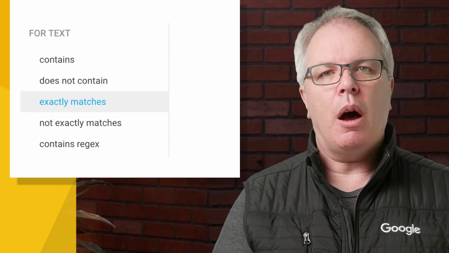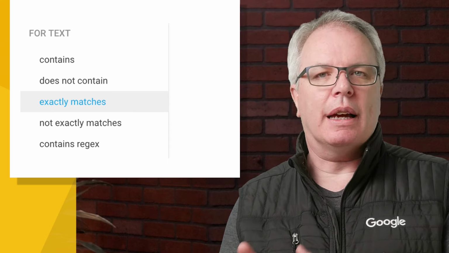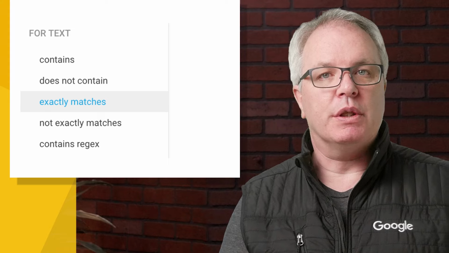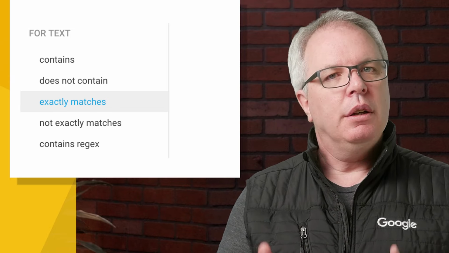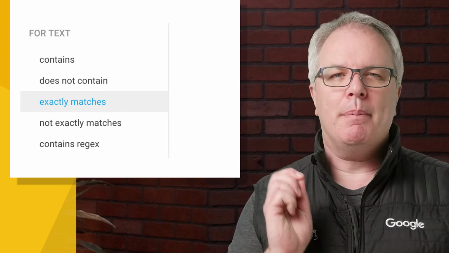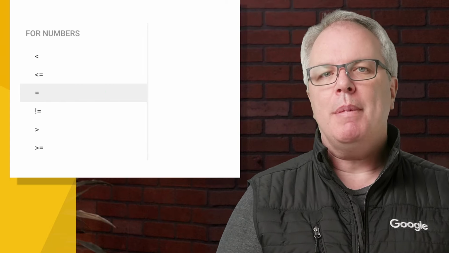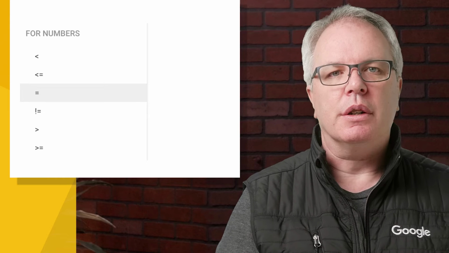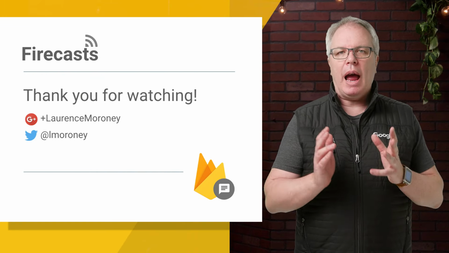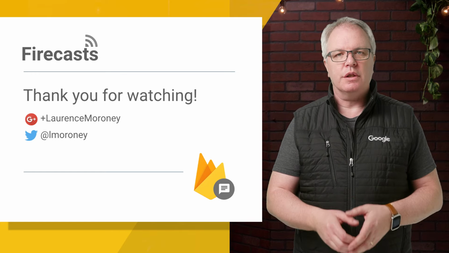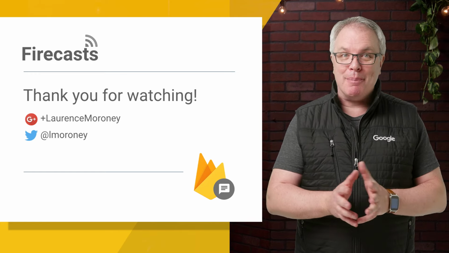So there's lots of options for how you would match contents. Maybe you want a string that contains a substring, or the opposite, only sent to people that don't match a particular substring. You can also use regular expressions for maximum granular control. And of course, if your property is numeric, you have all the standard comparators. With these tools, you're equipped to more accurately target your notifications and hopefully improve response rates and avoid notification spam.